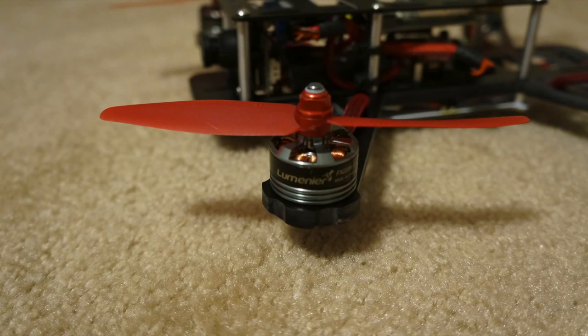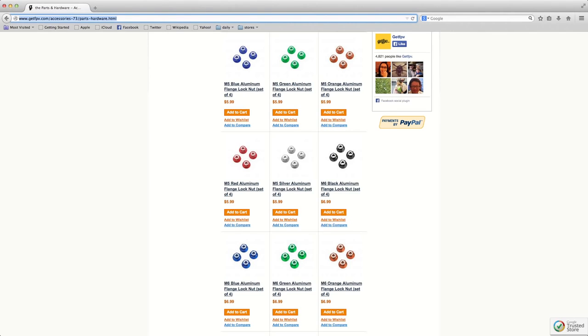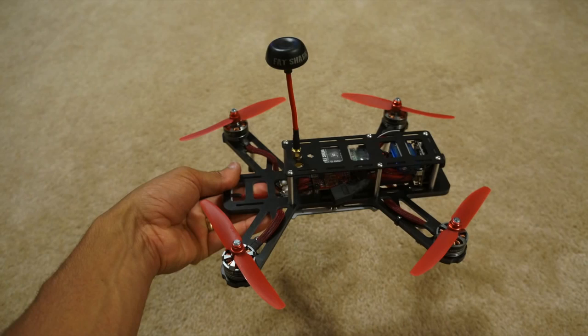These are great for keeping your props on tight without using any Loctite. Also, it helps ease the process of removing and replacing props as you break them, because you don't have to find some weird and small Allen key or screwdriver to slide through the hole of the spinner to unscrew it. Now I'll explain some unique features about the QAV250.